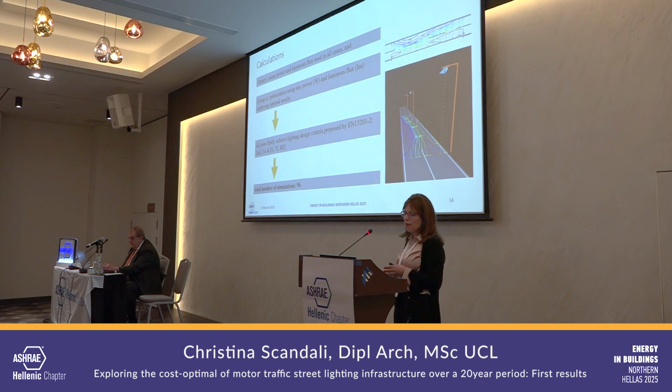Certain calculations have been evaluated on road lighting software. 2 groups of luminaires have been tested. One group is with the same power and same luminous flux used in all cases, and the second group of calculations used the optimization power and optimization luminous flux of the fittings in order to achieve the optimal results of each study. All cases firstly achieved lighting design criteria proposed by the standards, that was the luminance uniformity, TI, and the edge luminance ratio, which is the ambient lighting of the street. If we calculate the 12 different lenses and multiply with the 4 different pole heights and the group 1 and group 2 types of calculations, we get a total number of 96 simulations.